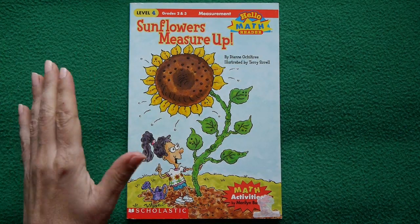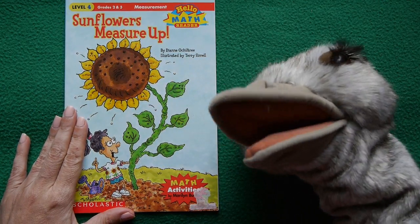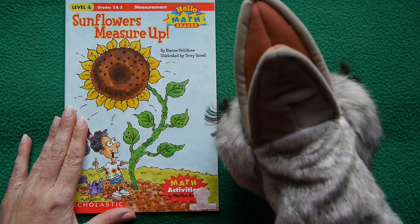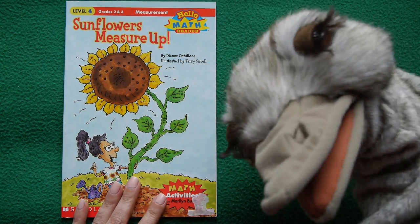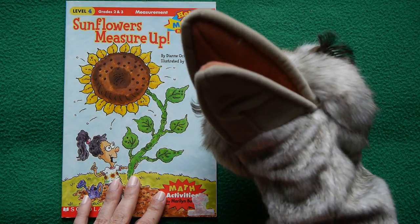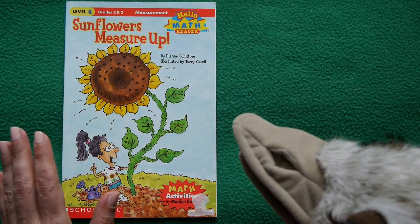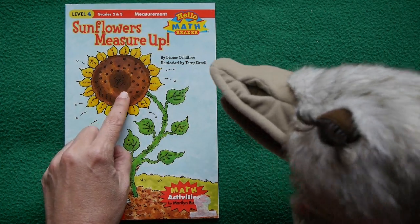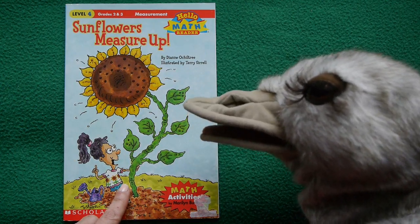Hey kid, and welcome to this mathematical kid time story time! Olivia the Astrid joins in. The storyteller has a book about sunflowers, and Olivia loves sunflowers — her favorite flower. She describes growing them in her garden, reaching up to the Sun. The book isn't only about sunflowers though; it can also help with math.